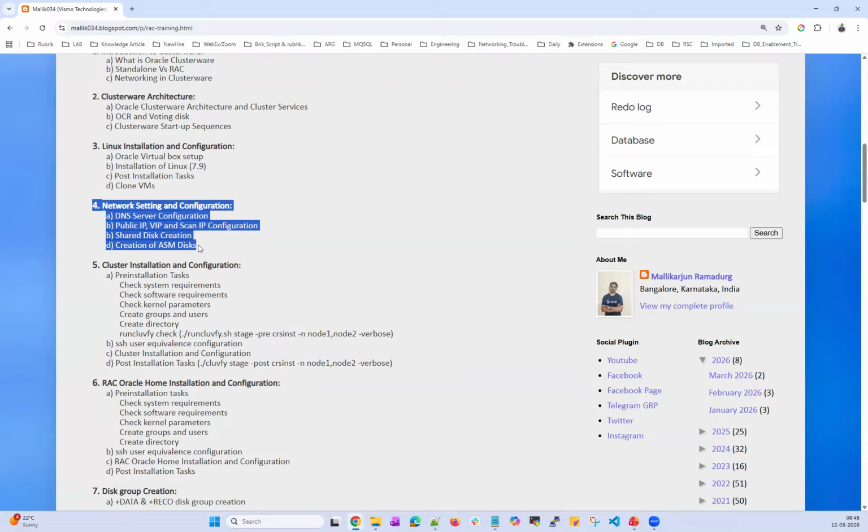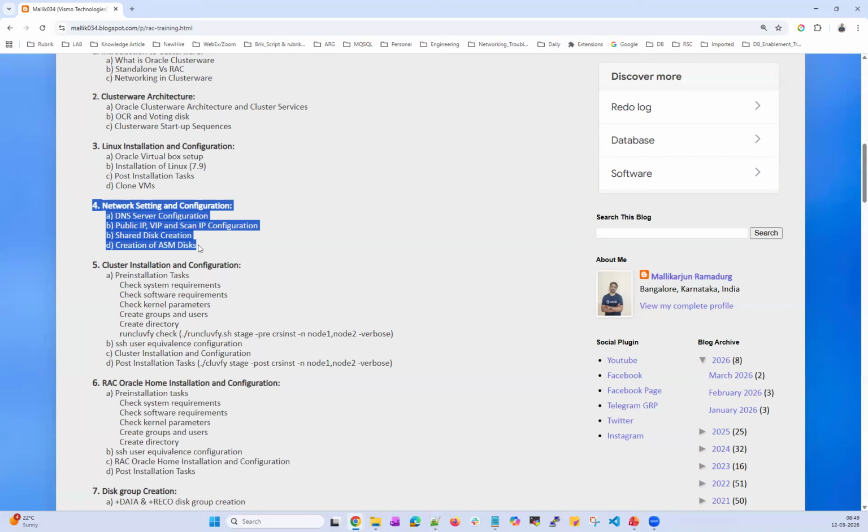Chapter number 4 is purely networking. When it comes to RAC, you will be wondering about the many IPs you need: a public IP, a private IP, a scan IP, and a VIP.